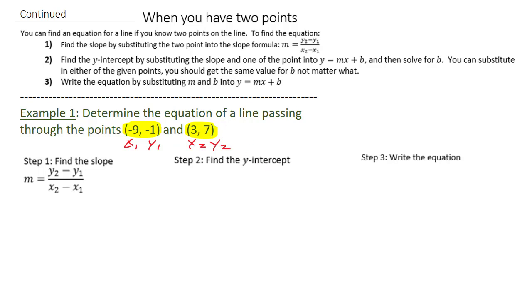All right, so step 1. The good news about all of this is you already have all these skills. So we're just putting together stuff we already know. So step 1, right here. Find the slope by substituting the 2 points into the slope formula. This is a formula you have to have memorized if you're continuing grade 10 academic math. You got to know this really well. Slope is y2 minus y1 divided by x2 minus x1.